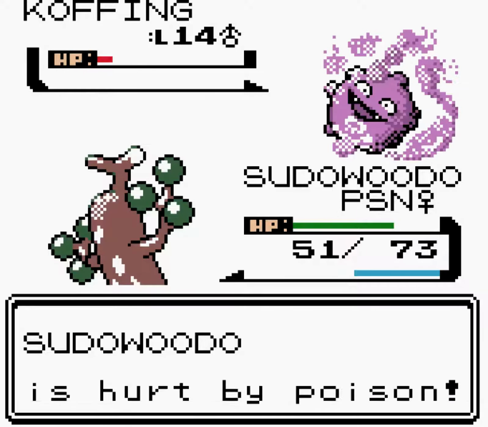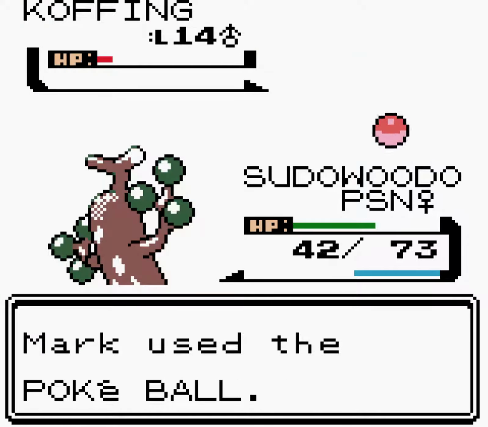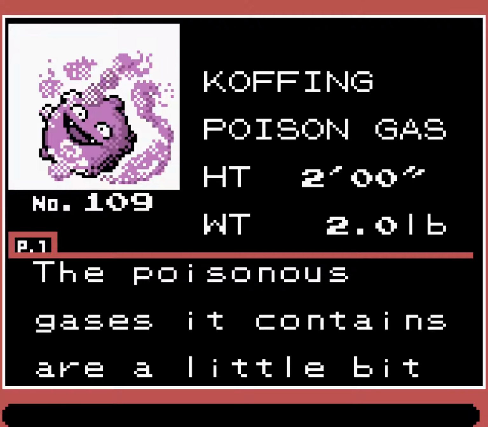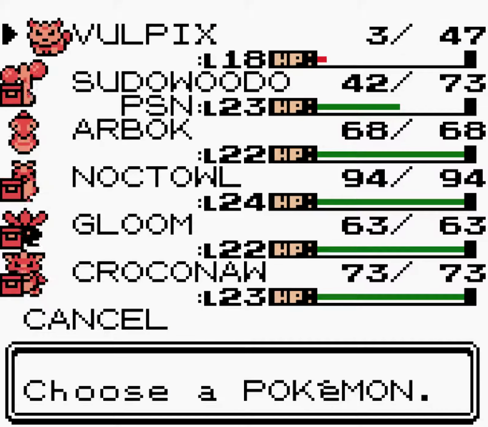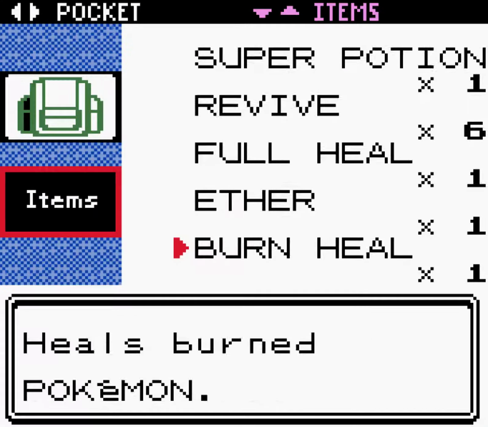We'll use Flail 3 times, and then we'll try and catch it. There we go, we catch Koffing. Poison Gas Pokemon. The poisonous gases it contains are a little bit lighter than air, keeping it slightly airborne. Give a nickname to Koffing? Nope. Okay. Pack. We have no more.